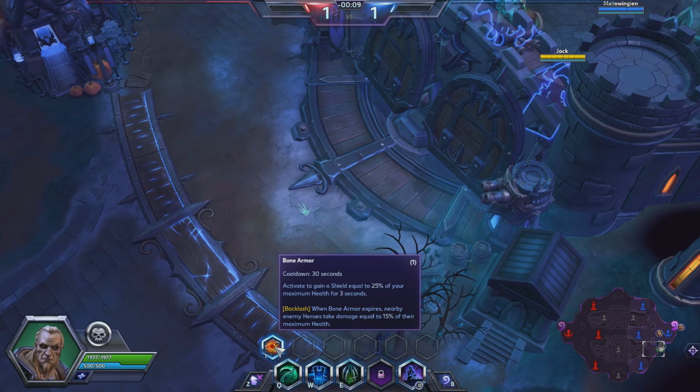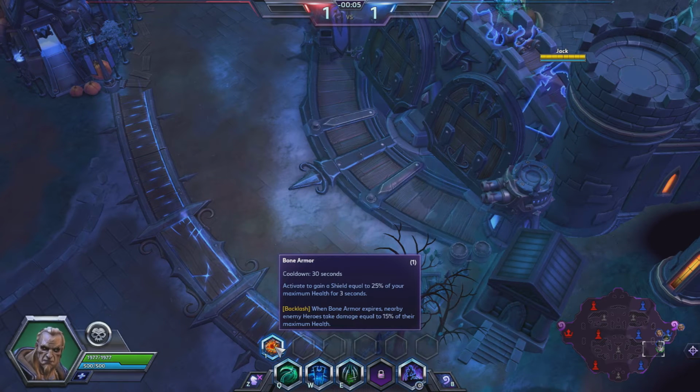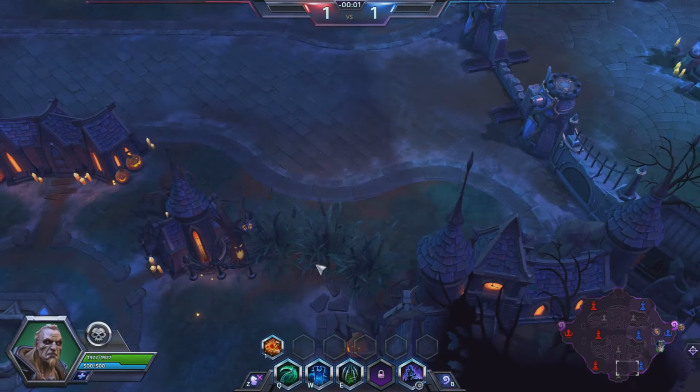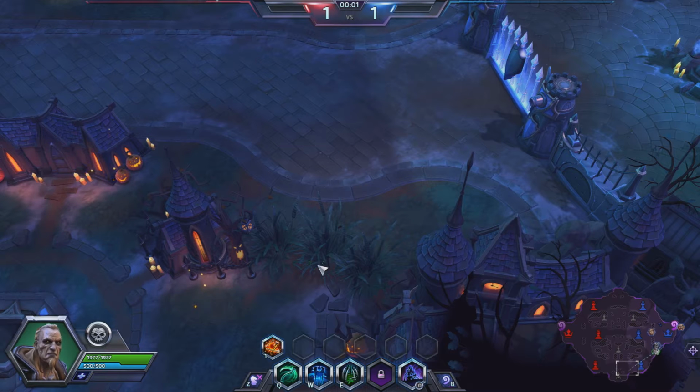Activate to gain a shield equal to 20% of your maximum health for 3 seconds. When your bone expires, nearby enemy heroes take 50% of their life as damage. Ah, so it is... Go! We're going. Let's see how I get on as Xul.